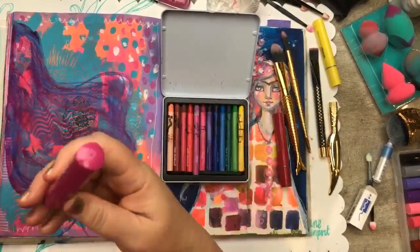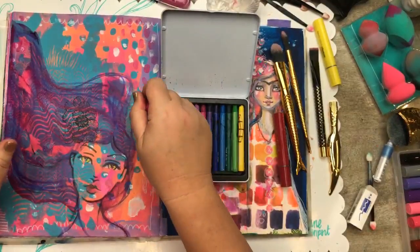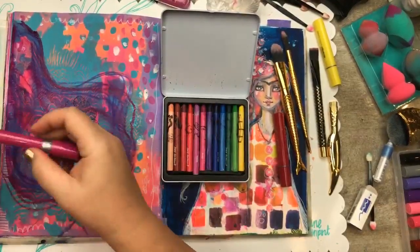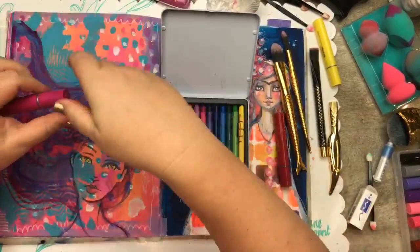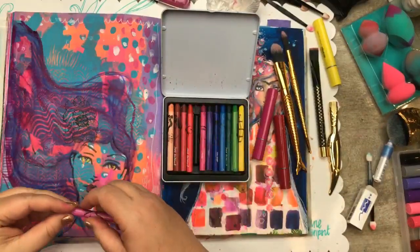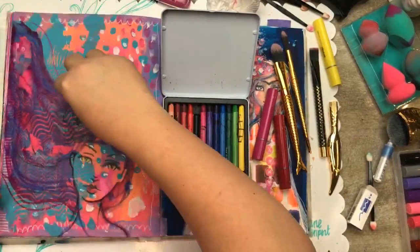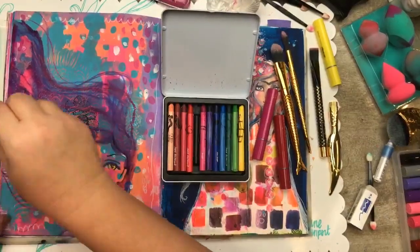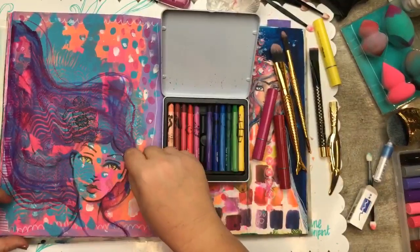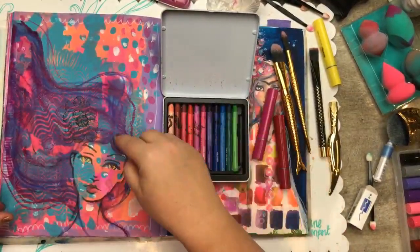But then you could feel how different these are and what a different experience this is. And I'm all about the art experience, to be honest. Oh, yum. So these are fast, and this one can still be used that way, of course, but they're a bit more precise. Once I get to a point where I know what I'm doing, that's when I might go with my Aqua Pastels now and add in a little bit more zhuzhing.